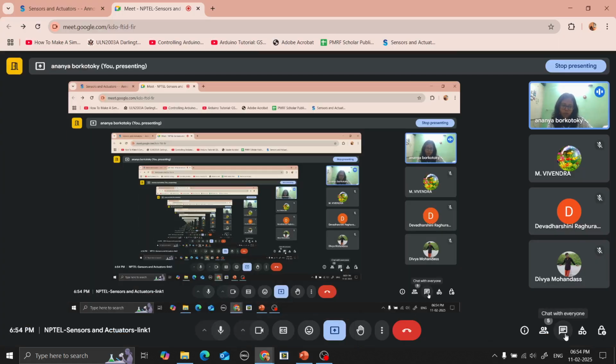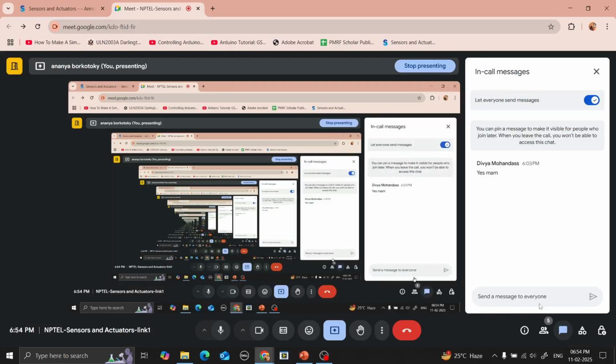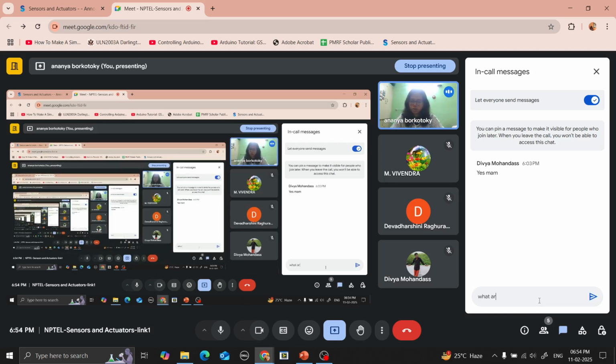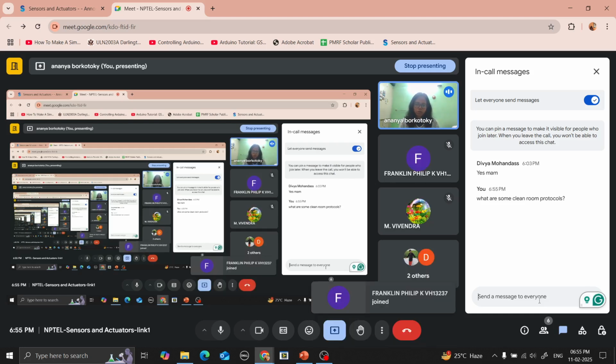I will wait for a couple of minutes so that you can write. I'm writing the question here also. So what is a clean room? A clean room is a controlled environment where you perform your experiments, and there are several classes of clean room based on the number of particles present inside the clean room. Ideally we don't want any contamination, so we want a very good clean room, but many times establishing a clean room is very difficult.